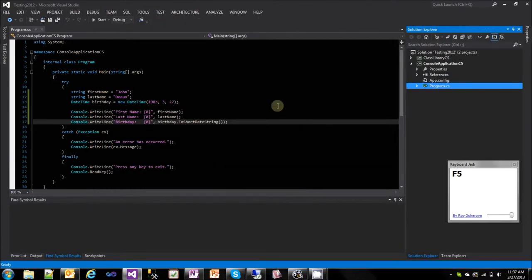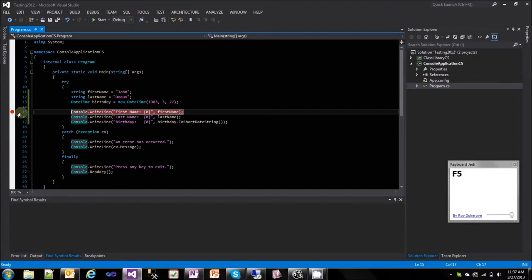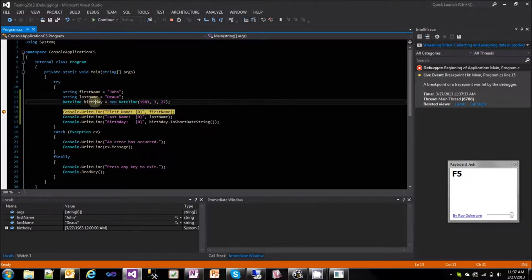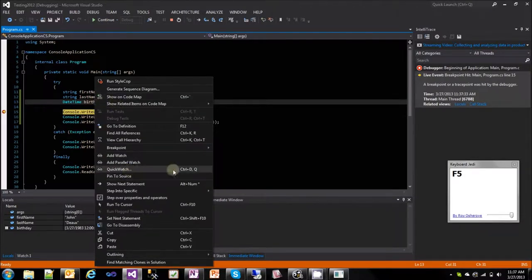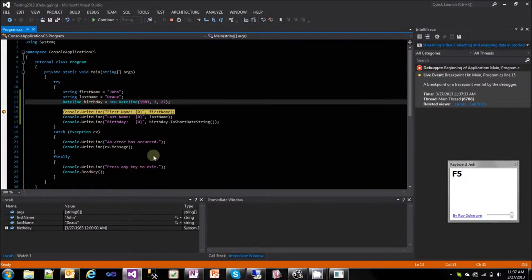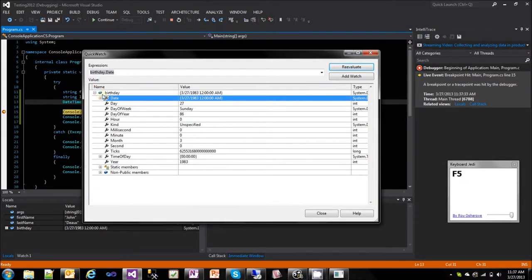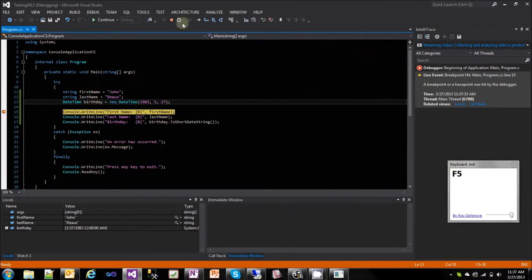The first thing I wanted to show was the quick watch window. So I'm going to put a breakpoint on line 15, and I'm going to start it again, let it hit that breakpoint. Quick watch: you can right click, or as you see here, Control D Q. With quick watch you can get into it and start really delving into some of the properties of your values. I'm going to keep this open while I have this breakpoint hit right here.